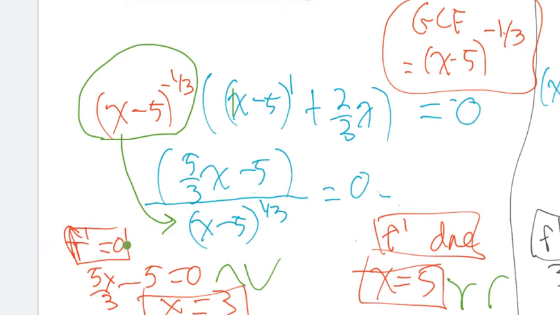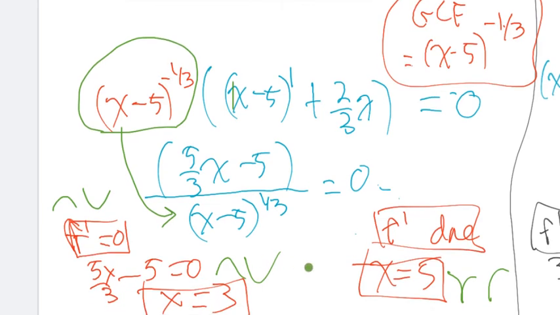So I want to set f prime equal to 0 to figure out if I have a max or a min. And I do that. When I solve that equation, I'll get x equals 3. I'm not going to show the steps of solving that equation. I'm very confident that you can do that. And so then x equals 3 is one of the numbers that will appear in your table. So you'll have x equals 3, and then you'll figure out the y value from the original function.